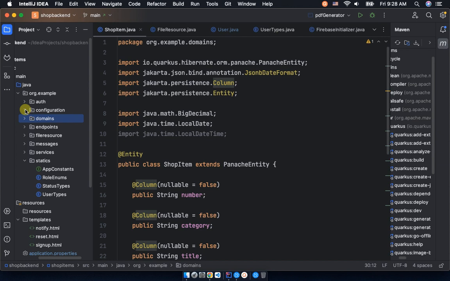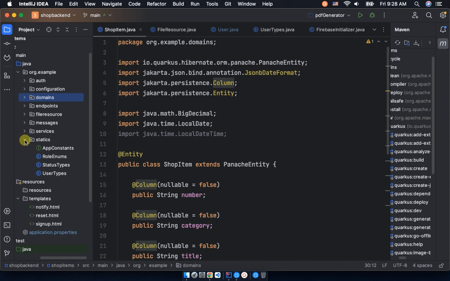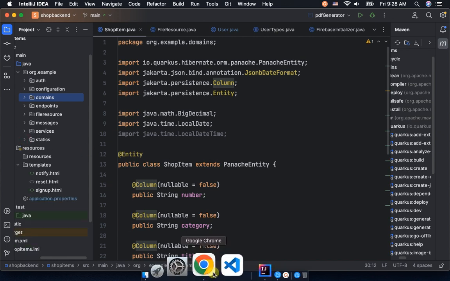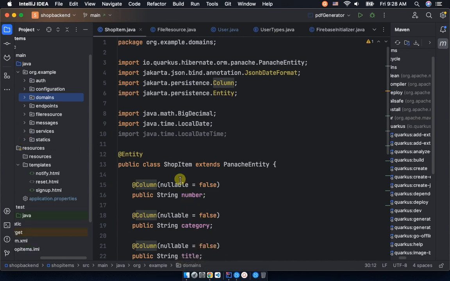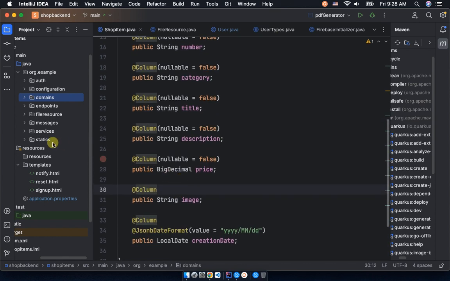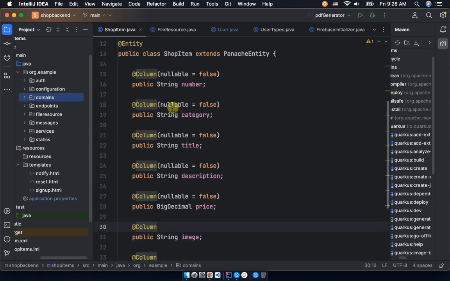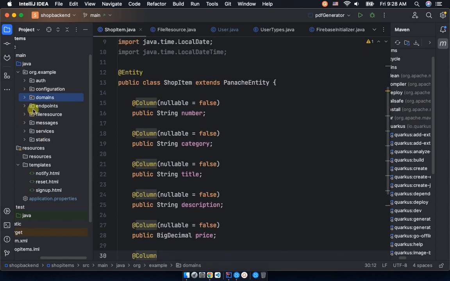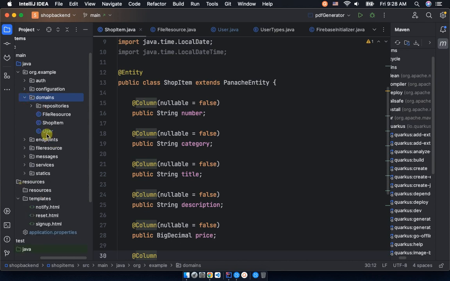Nothing much now, but at least we can continue to look at how the system is going to be working. Now we are going to have a chance to view how everything is going to be laid out, as this is our DB having only two domains, that's user and shop item.